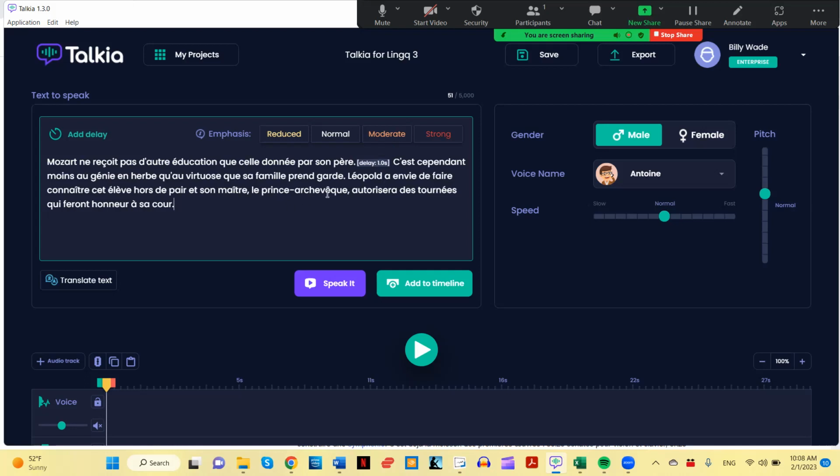I can take this other full stop right here, add a delay, and I can also increase that delay. Let's click on there to 1 second also. Just gives it a bit more of a pause. You can do it in your commas also if you'd like to, but it gives it more pause and it doesn't seem like it's rushed all the way through. So let's listen to this article once more.